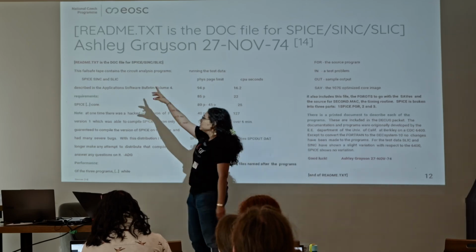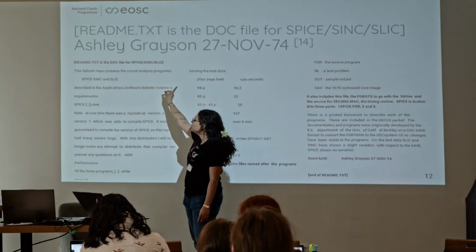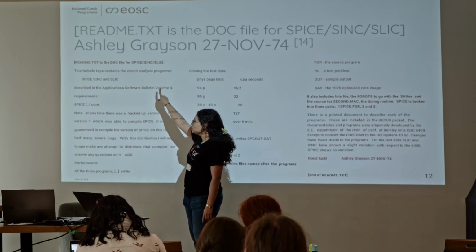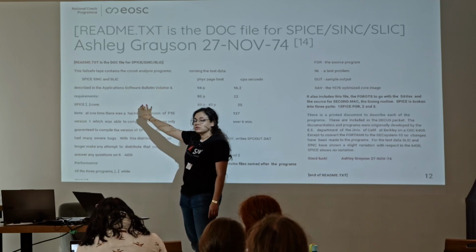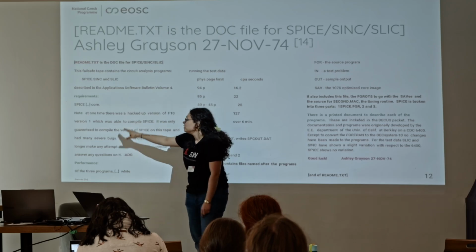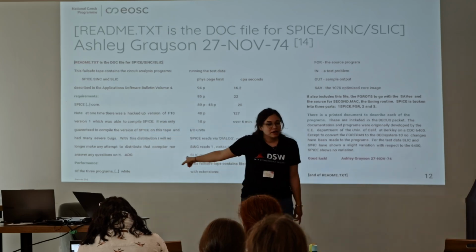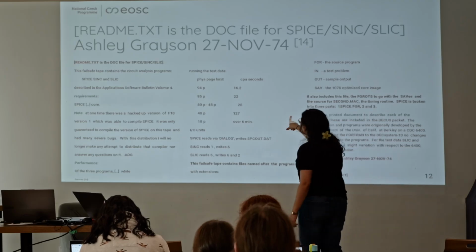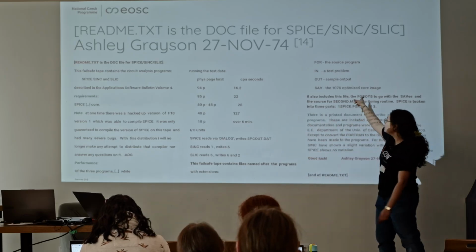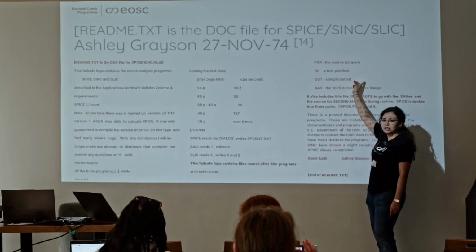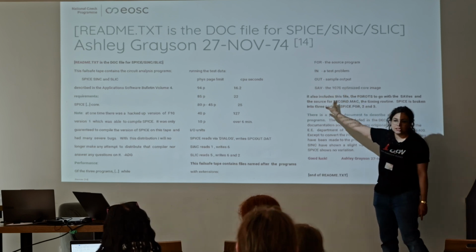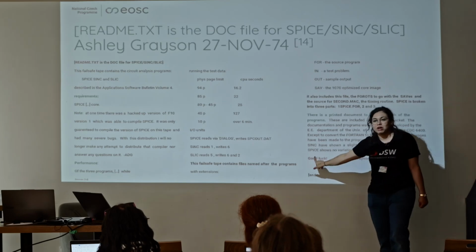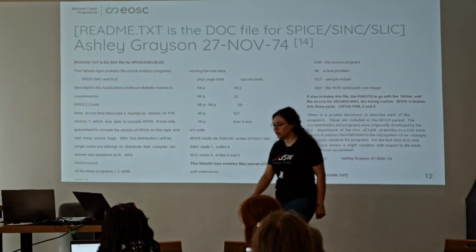So in the beginning you have the title, the Readme file of this, you have the specification of where this is useful, and any requirements you need to work with this software. And then there is a note by the author that says there was a hacked up version, and I don't want to discuss it more, so stop asking me. And I love this one. And here you see they have abbreviations and explanation of what this abbreviation is. And this is exactly what we're doing also today with Readme files. And in the end, we have a nice goodbye, good luck, and the name with the date.